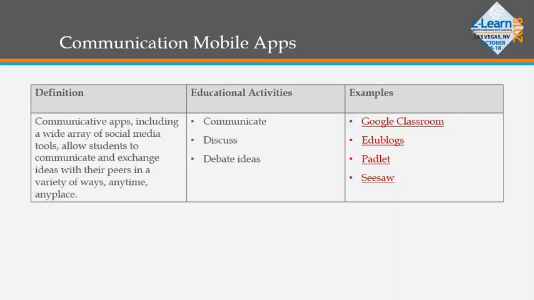Communication mobile apps include a wide variety of social media tools, and they allow students to communicate and exchange ideas with their peers in a variety of ways, anytime, any place. This is an informal exchange of ideas. So the kinds of activities would be to communicate, discuss, and debate ideas. And example tools would be Google Classroom, EduBlogs, Padlet, and Seesaw.